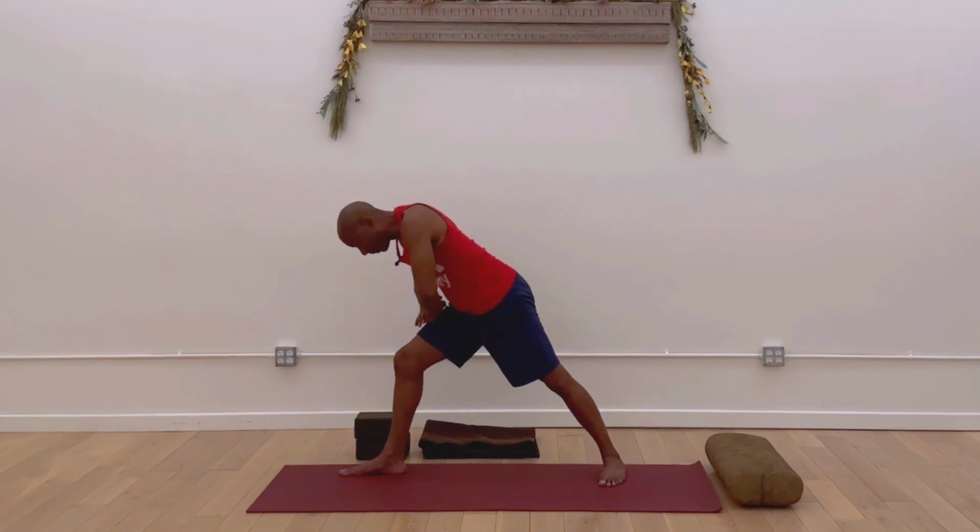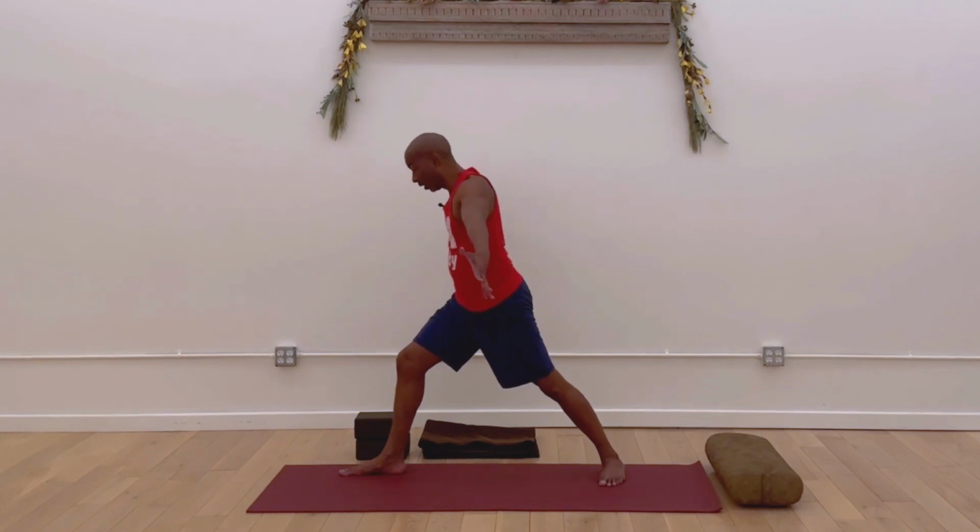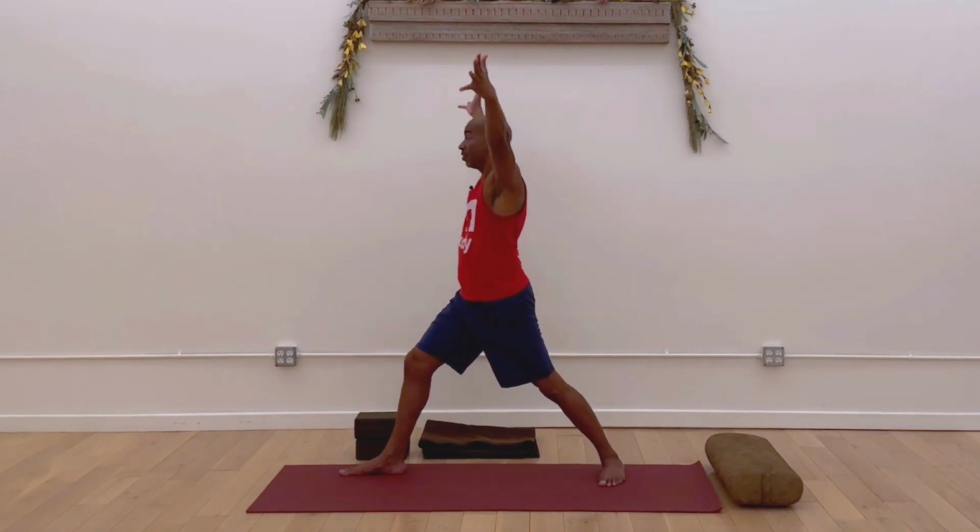Nice bend in this knee. Bring hands to mid-thigh. Press into the thigh to lift to about 45 degrees. Nicely extended spine. Make sure you have some good anchorage in that back foot so you can free up the hands. Spread your wings. Reach out. Reach up into the air.